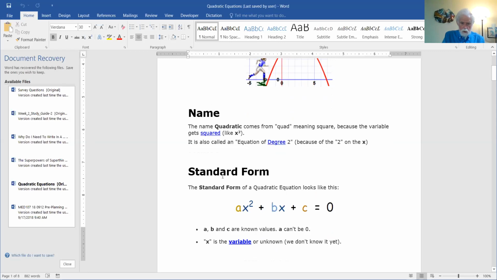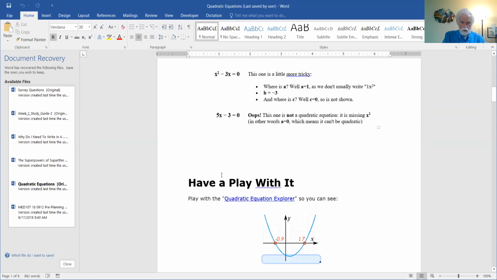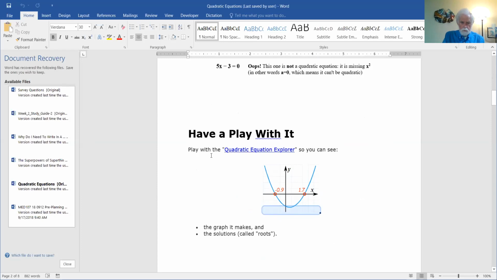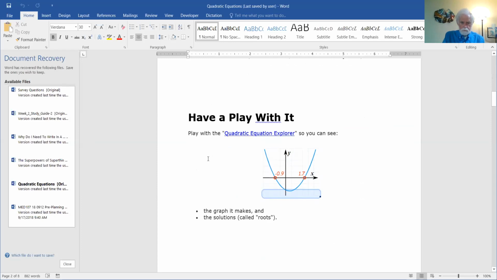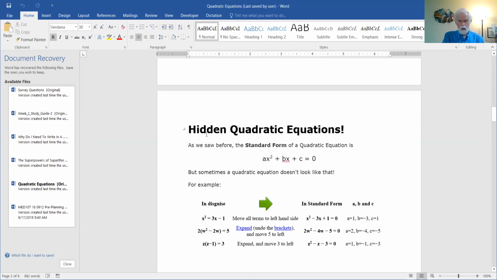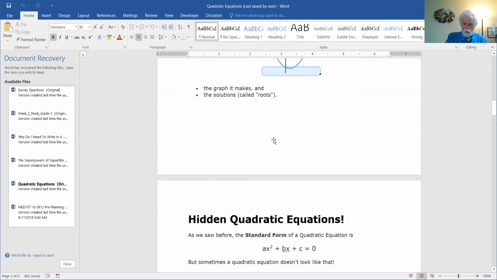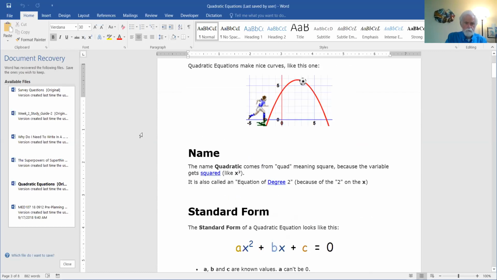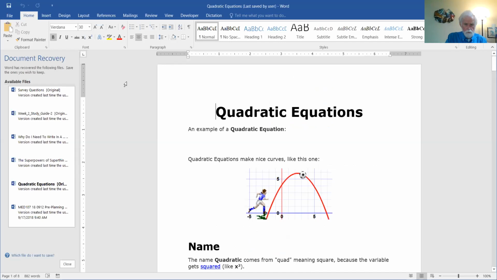Questions? I'll be posting this. You can take a look at the rest of it if you like. As I said, I doubt seriously that you will have any use for quadratic equations in your business life. However, knowing what they are is important. Are some of those problems in Math is Fun? Yeah, this is all in Math is Fun.